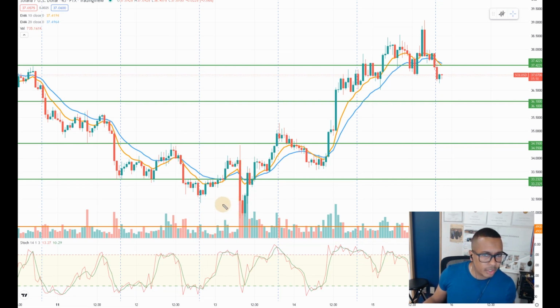In this case right here with Solana, we found strong support at about $31, and then we started rallying back up and creating a series of higher highs and higher lows, higher highs and higher lows. And that's what we call an uptrend. So I already showed you that we always want to ideally work in the direction of the trend, like I said, with the current. It's almost like a boat going against the current. It's going to be very, very hard to move in that direction.